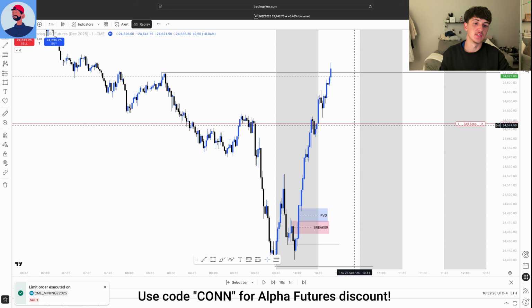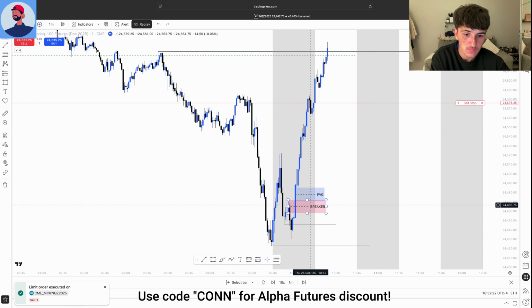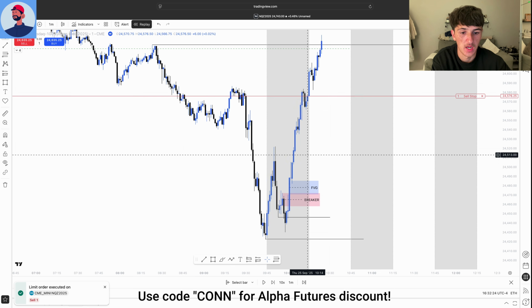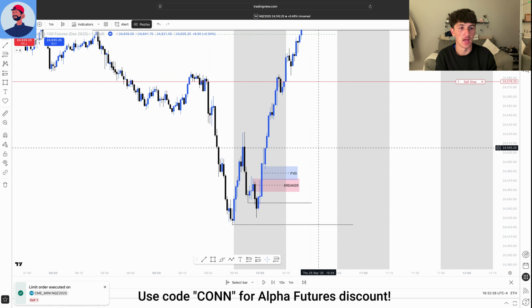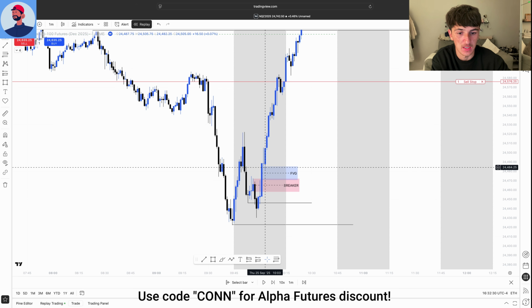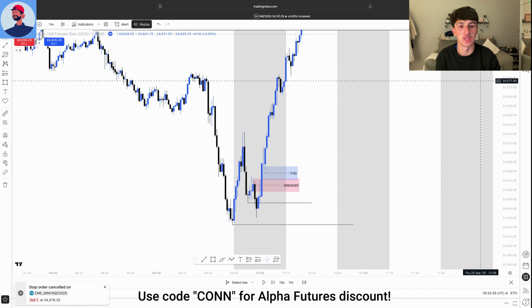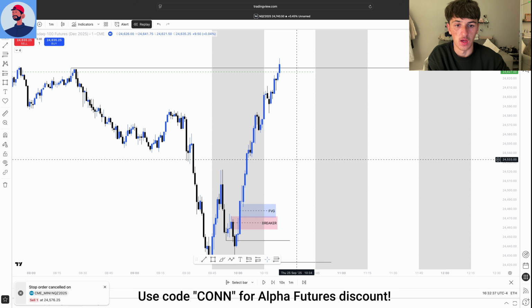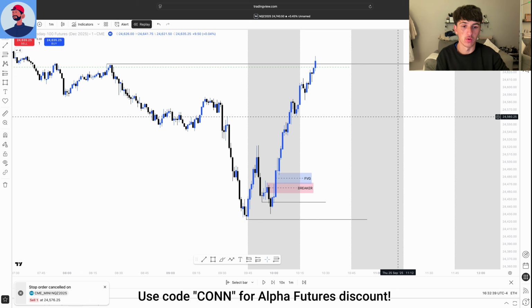Okay, and there you can see we hit full TP with literally zero drawdown, absolute sniper entry, and that is what you're going to get a lot of the time when you execute this model correctly. Like, you're going to get perfectly wicked in, and it's just going to rip in your direction, and you're going to get those unbelievable sniper entries. And that is literally the A+ unicorn checklist.